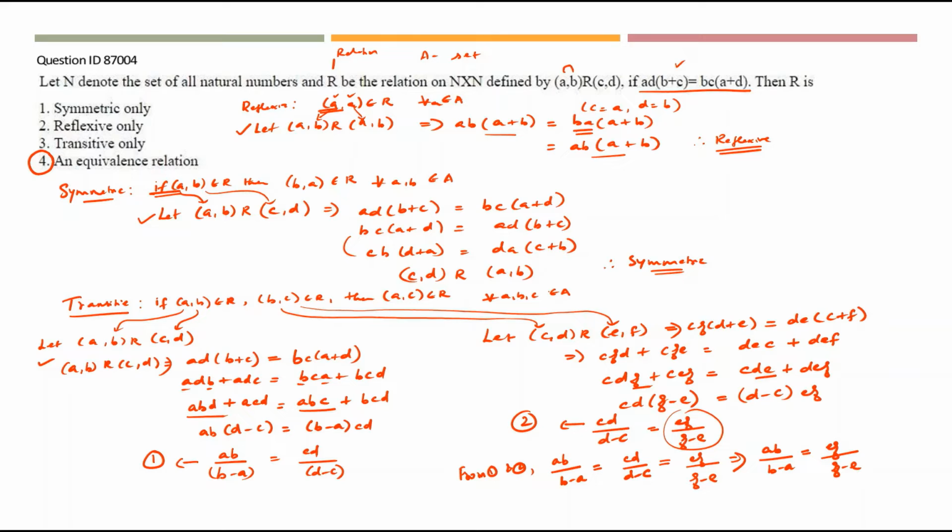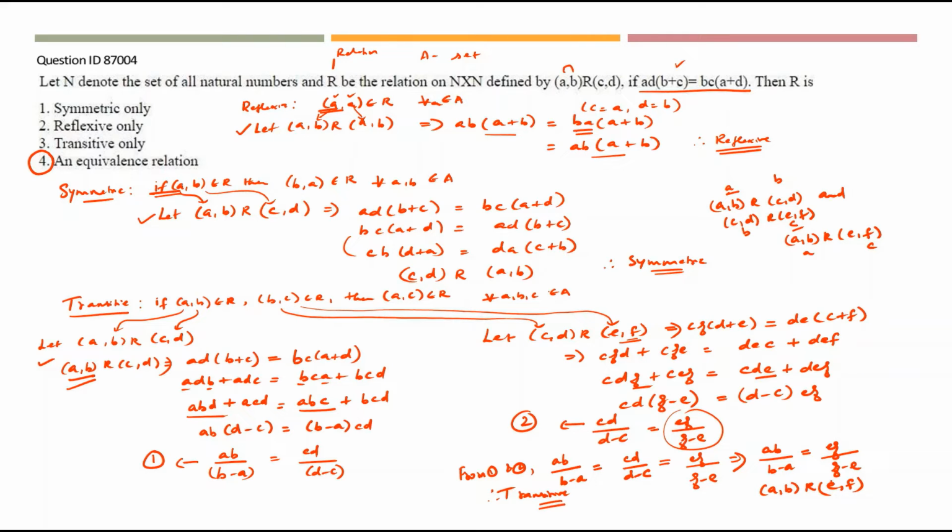When you have AB divided by B minus A, what is it from? It is from A comma B. So let me have A comma B relation. EF divided by F minus E is from E comma F. So I am placing this. When we have A comma B relation C comma D and C comma D relation E comma F, transitivity will show that A comma B will be in relation with E comma F. So this is the usual A, B, this will be the B, this will be the C, and now A will be related to C. So this is how we have proved this is also transitive.